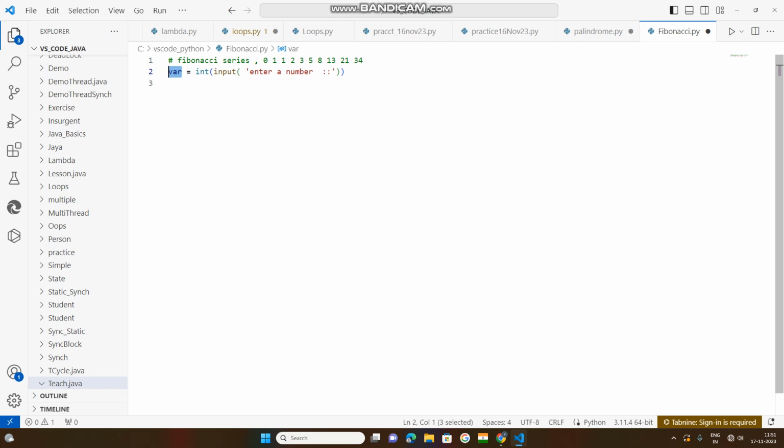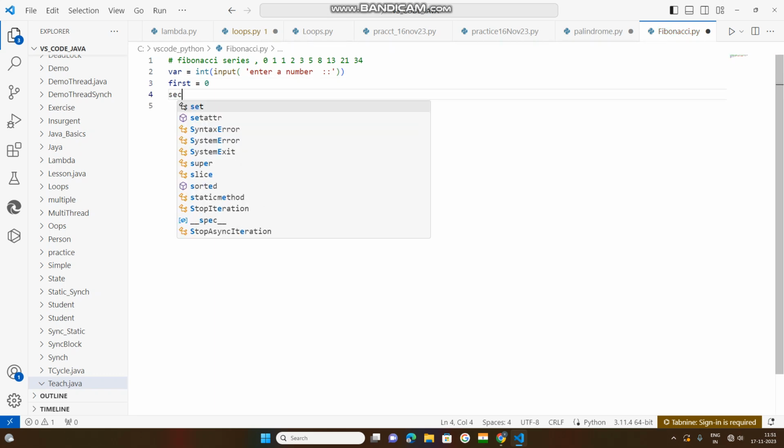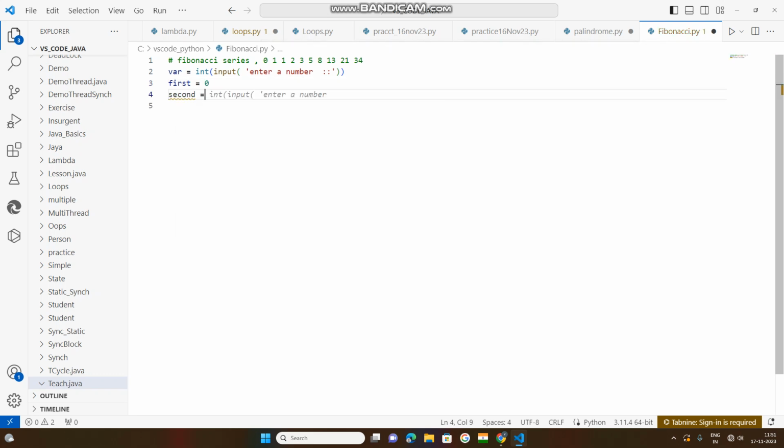Okay, now come down. Next line of code, take two variables. The first variable is equal to 0, set its value as 0. Then one more variable, the second, set its value to 1. Why? Because we need to first get these two values printed. So the first value is 0 and the second value is 1. Two variables declared and defined like this. And then use an if statement.